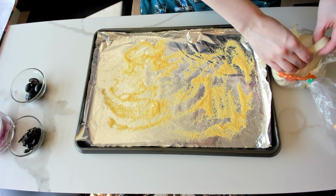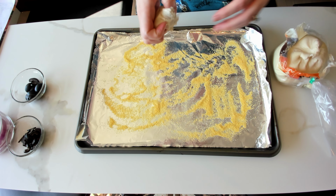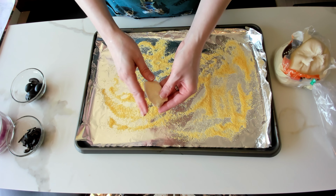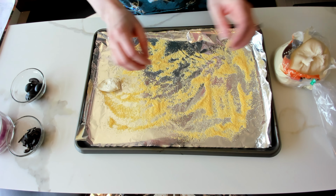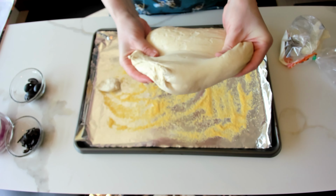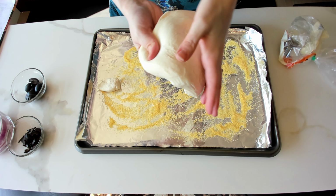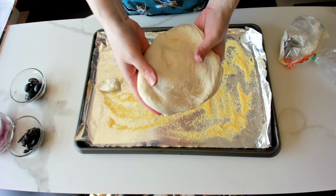All right, we're gonna start by pinching off just a little piece. This is our trunk. I'm gonna shape that into a roughly rectangular shape. All right, that there. And now, for the hard part, we're going to take the rest of our dough and try and make a Christmas tree. You can use a rolling pin, or you can stretch it. I like stretching it because, you know, woo, it's like pizza.